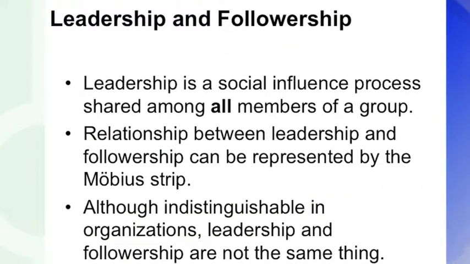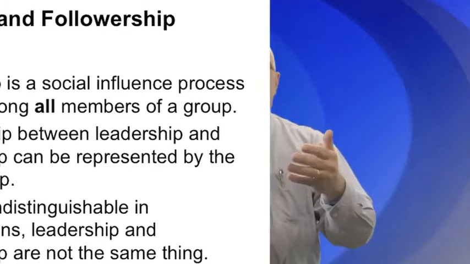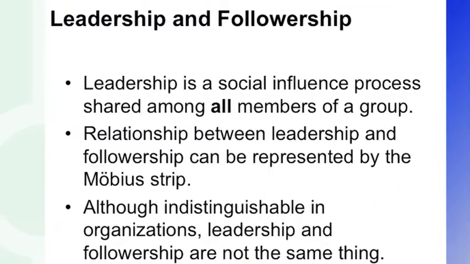Leadership is about social influence and processes. So this whole characterization of leadership overall in this text has been that leadership is not about a person, it's more about a process that's in place within an organization. It's a social influence process in which the leader communicates, impacts, and deals with a complex set, organizations under great complexity. Although indistinguishable in an organization, leadership and followership are not the same thing, okay?